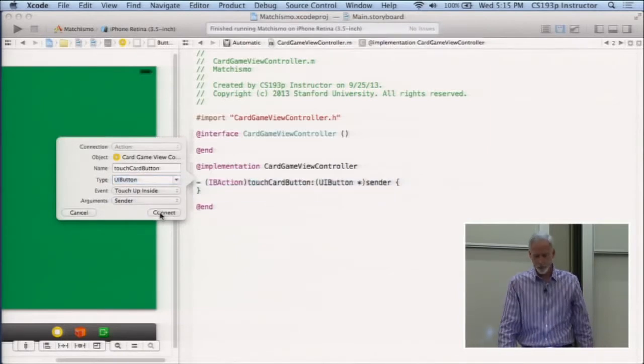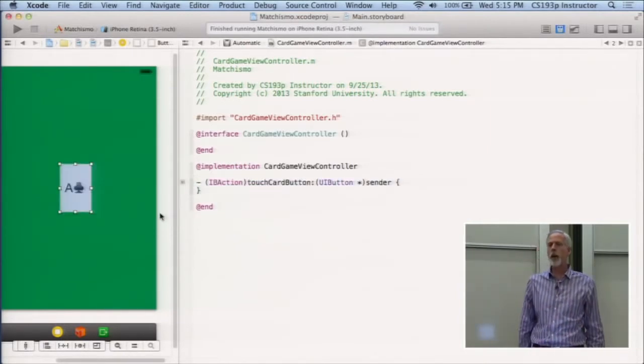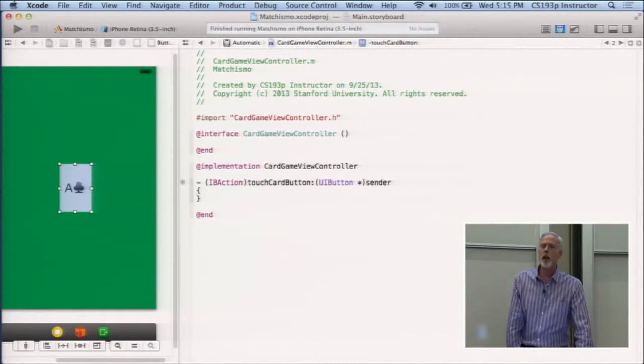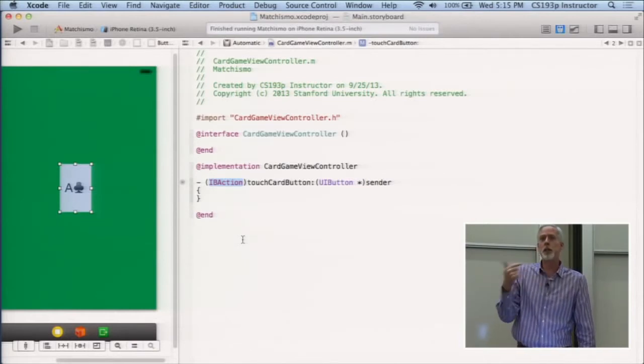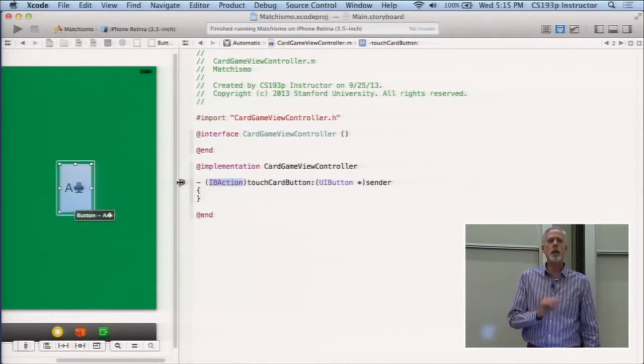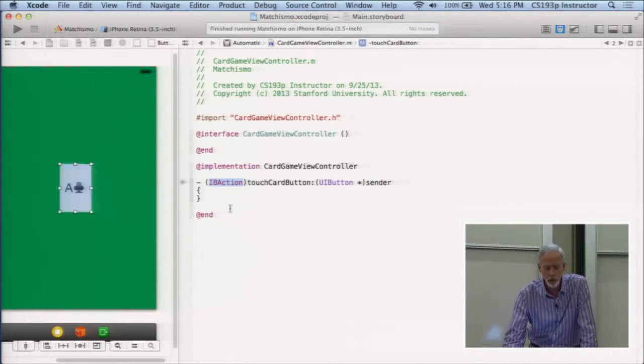So when I click connect, it creates a new method. And that method is wired up to that button. In fact, you see this little round circle? If I mouse over it, it'll show you that's what it's connected to. Okay? So this is just a pretty normal looking method right here. The return type, IB action, that's actually typedef void. This method actually returns void. The reason that Xcode puts IB action there and typedefs IB action to void is just so that it can tell which methods are target action so that it can do stuff like this, okay, the mouse over. But the compiler ignores it. The compiler sees it as void because it's typedef to void. So it's purely an Xcode thing, this IB action thing.